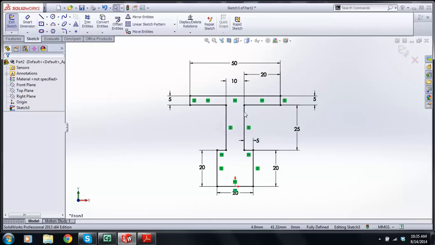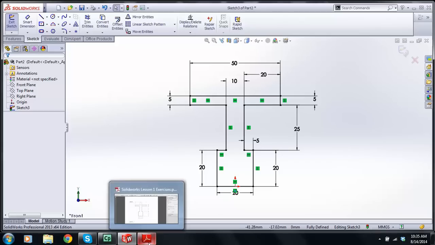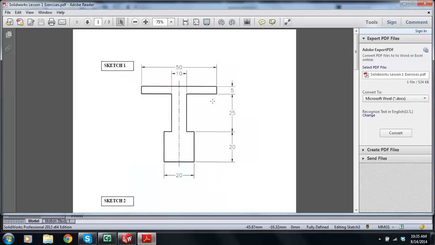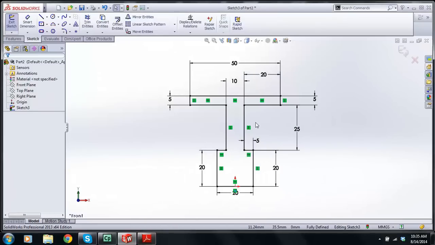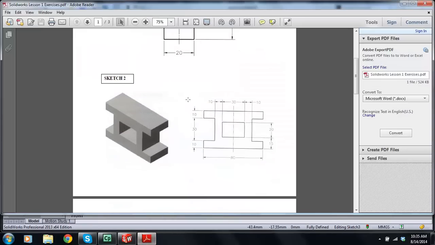So you're learning some new concepts, a fully defined sketch. You know what relations are, you have dimensions, and then you have the lines. This is just a sketch, okay? I would give you about nearly 20 minutes. There's a lot of steps, a lot of little idiosyncrasies that students need to get their head around, and little steps that they need to learn. So we can move on to the next sketch.